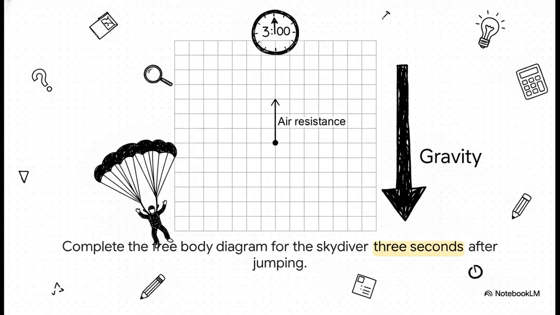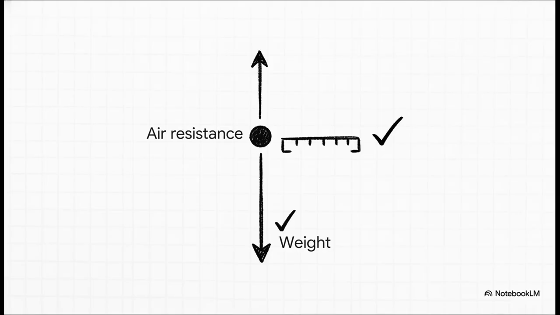So what's the other big force acting here? And, more importantly, how do we draw it to get those marks? This is exactly what the mark scheme is looking for to give you full credit. First, you have to draw a downward arrow starting right from that center dot. That's 1 mark, nice and easy. For the second mark, you have to label it. Either weight or gravity will do.